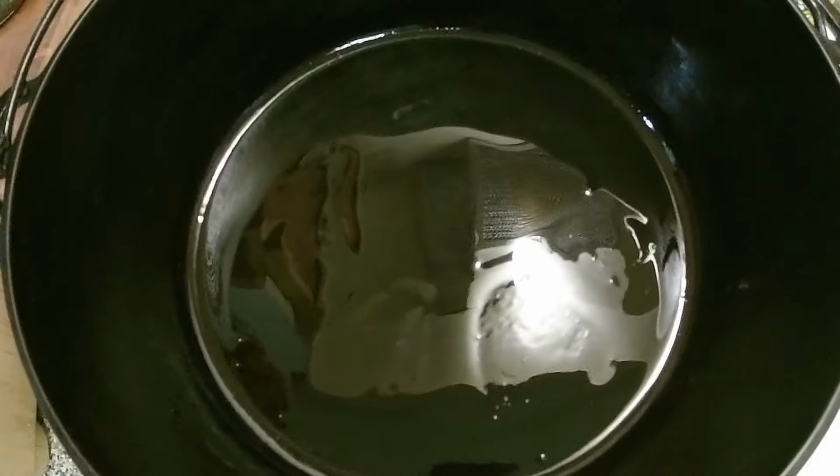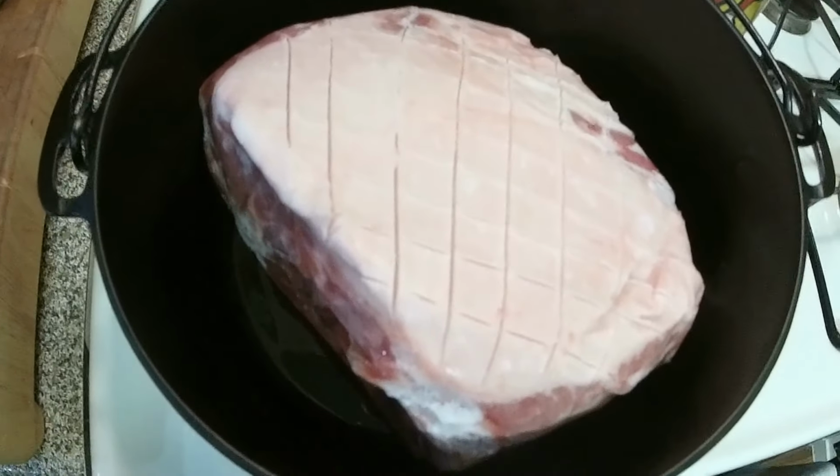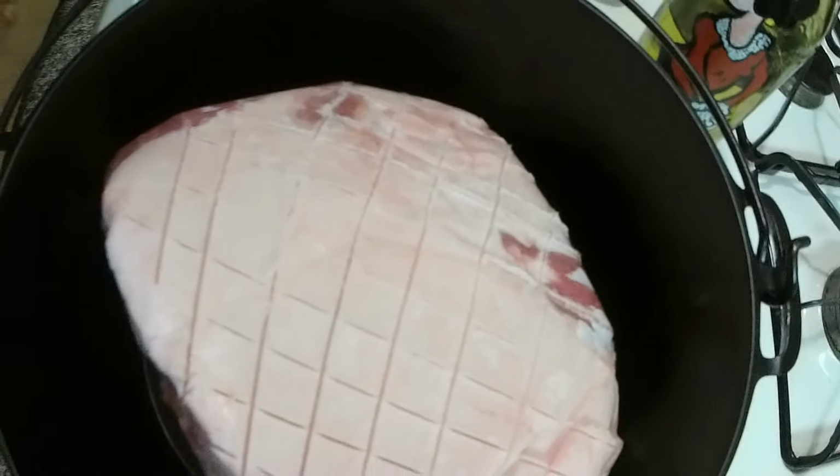I'm going to blend it all together. We're going to have a nice sit-down Sunday dinner. I'm also going to be making some fresh Pappardelle pasta.